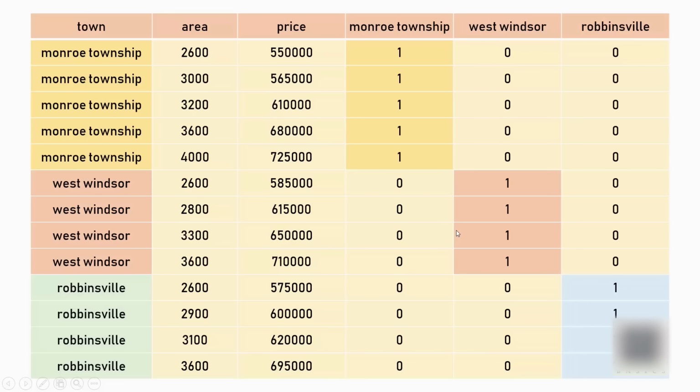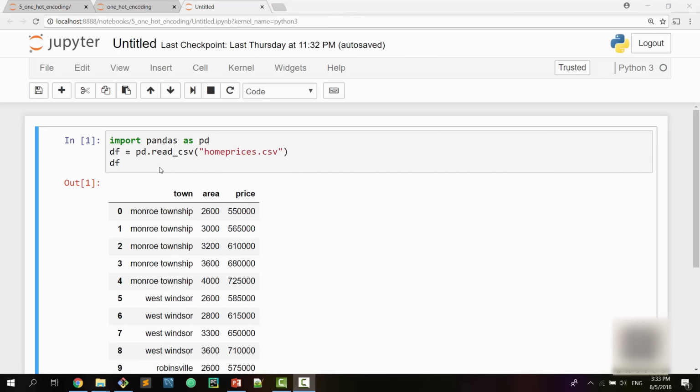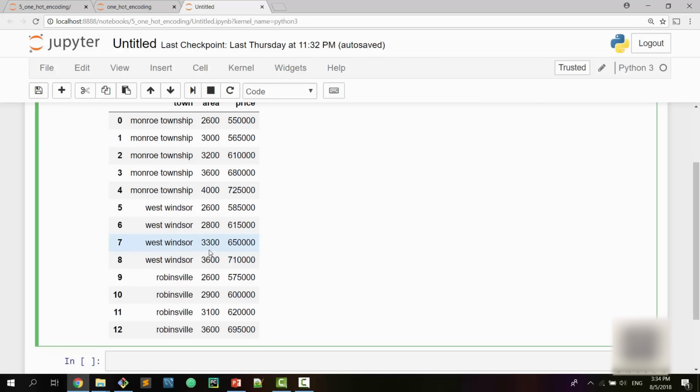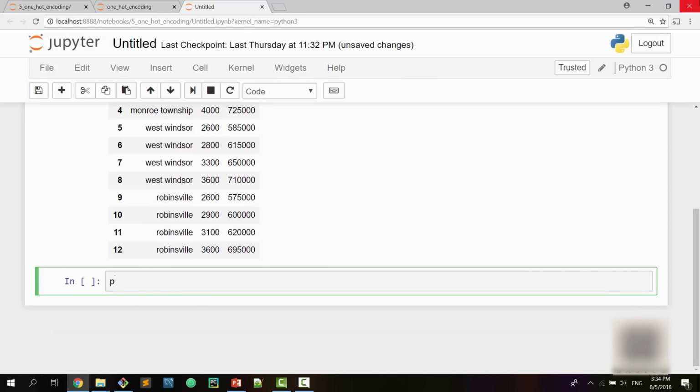Alright, so enough of the talking, let's write some code. In my Jupyter notebook, I have loaded home prices into this data frame, which looks like this. And the first step that I'm going to take is create those dummy variable columns. Pandas has this method called getDummies, which will return the dummy variable columns.